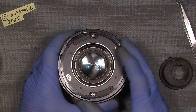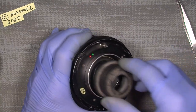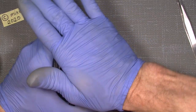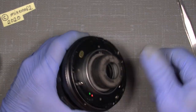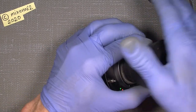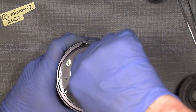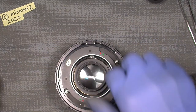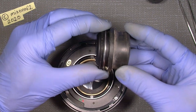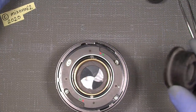Now, to get into it, we need to take off the back lens screw, which I will do with the rubber gasket here, and it simply fits on it, and simply press, and it should be possible. Well, we can also use the rubber cone to have a better grip, and a mix of it is sometimes good. So, there. And then it's off. You can see it fits really well here. I mean, it's not a new lens. But who said that? It's not.